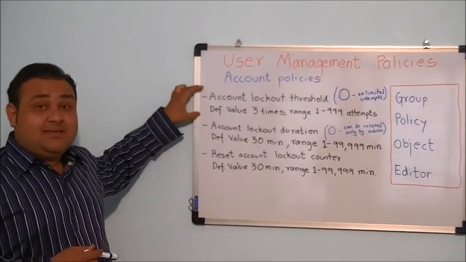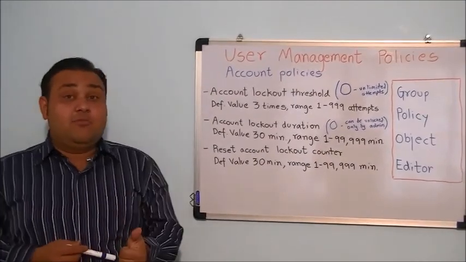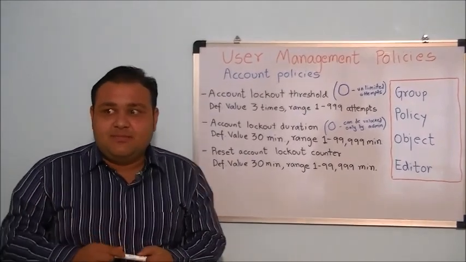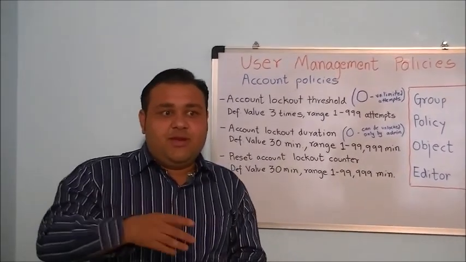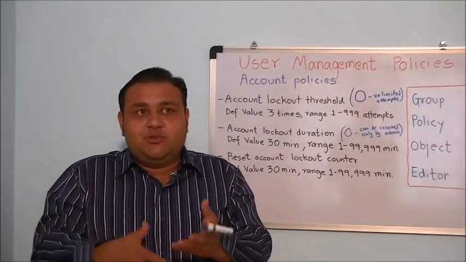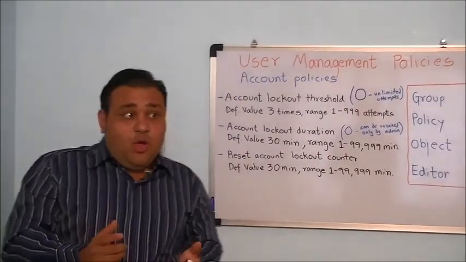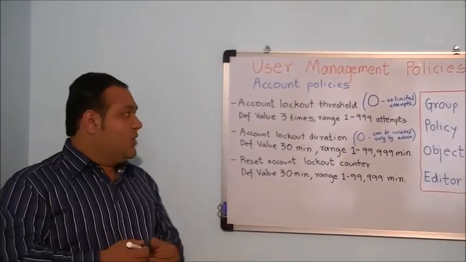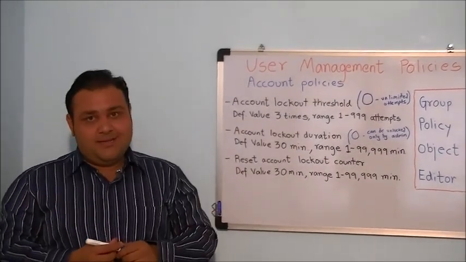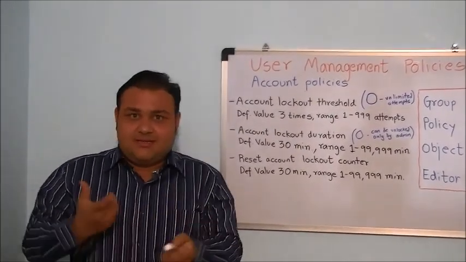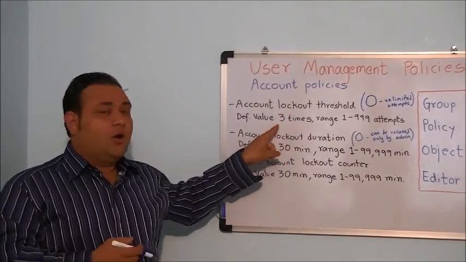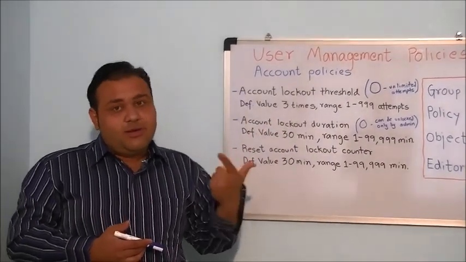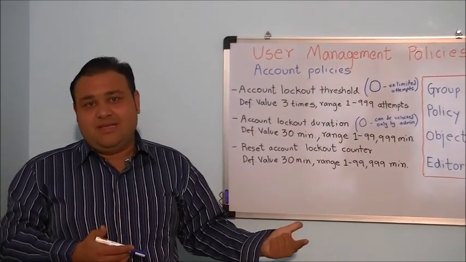The value which we set or configure in this policy determines the number of attempts a user can get to log into his system. Sometimes users forget passwords, so they try to guess another password or an old password to check whether it is correct or not. So what number of attempts can be given to a user before the account gets locked is determined by this policy. The default number of attempts set in the domain controller is 3. But as an administrator, if I want to increase or decrease the number of attempts, it can be done very easily.